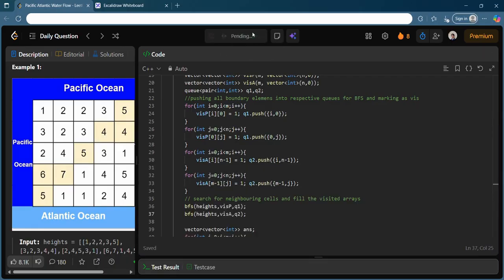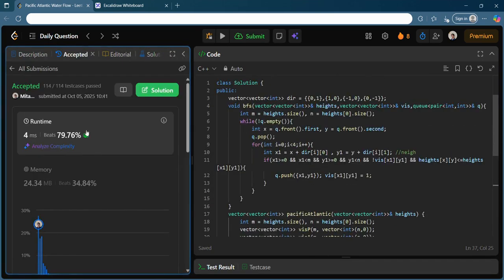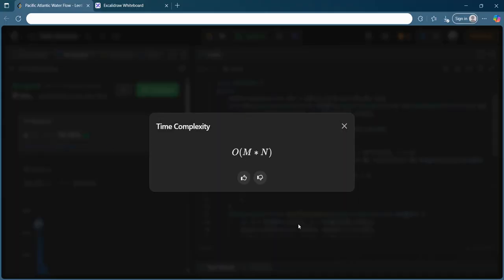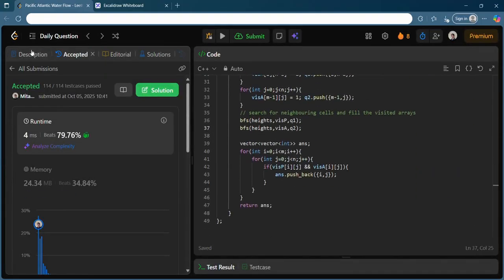If I try to run this, you see we did get accepted, and there was no error at all in my code. I hope you understand the approach, and if I submit this, you see we get a very decent runtime, 79.76. If it allows me to analyze, you will see that we have a simple m into n time complexity.